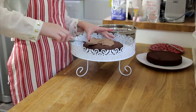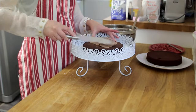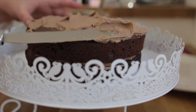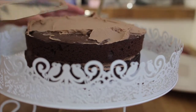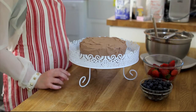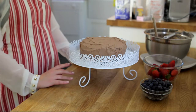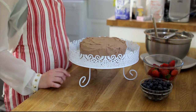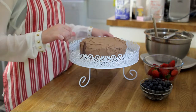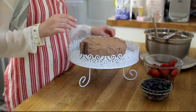So what we're going to do now is just sandwich the two cakes together with the buttercream and then we'll cover the whole lot with the buttercream. So I've covered the whole thing — you could sandwich the cake together and cover the top and it's the perfect birthday cake. But we're doing something a little bit more special, so what I'm going to do around the side is just use chocolate fingers to cover the side of the cake.